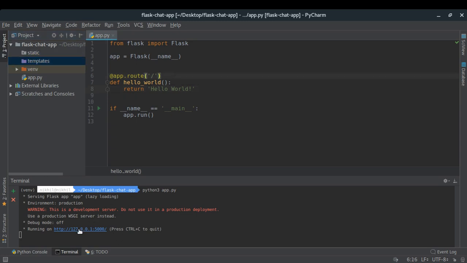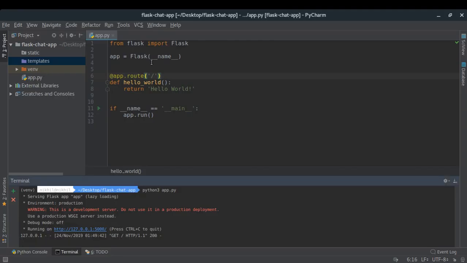So let us check out if everything is working correctly in our application or not. Yeah, we are getting hello world, so everything seems to be working fine. So now the first thing that I'm going to do here is let me create the first page. Let me visualize how my application is going to look. I am actually going to need two pages. One page where I will ask the user for their username and the room that they want to enter, and another page which will be the main page where the users can chat with each other.